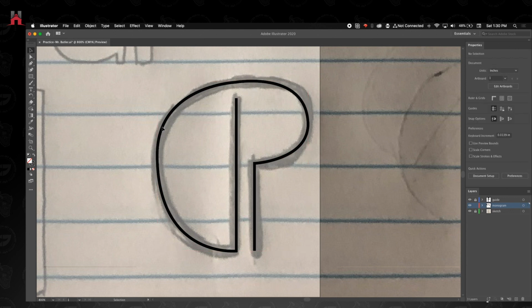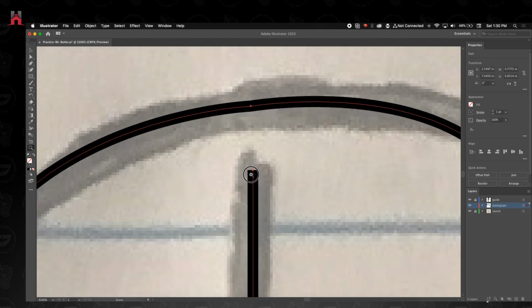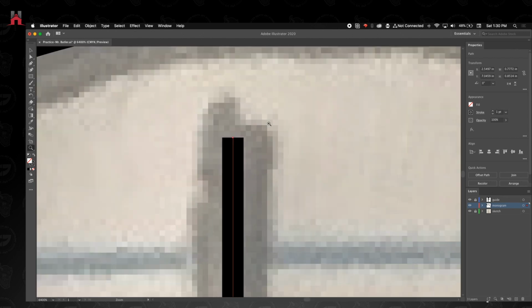You can see that the stroke is a little bit thinner and the caps look a little bit different, and so do the corners. So what I'm going to do is look at the stroke appearance and adjust it to make it match my sketch a little bit more. Cap settings, wherever you stop a path and it's open, you can see, here let me zoom in. So this would be considered a cap because it doesn't connect anything else, it just kind of stops here.